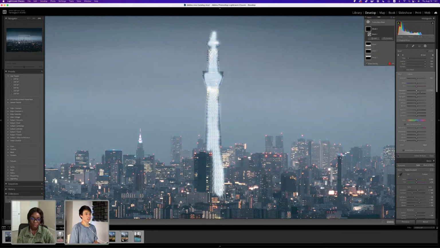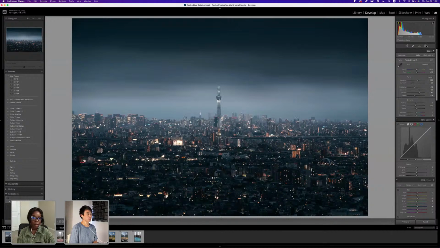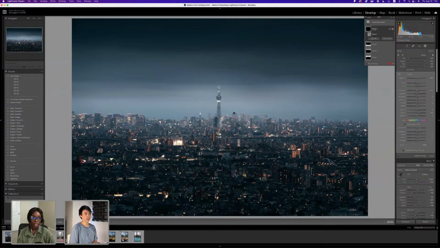And we bring the exposure up by 1. And then if you bring the clarity up, you can see that it really pops a whole lot more. And that is exactly what we want. Okay, so I think that looks good. It pops really well. And if we hide this, that is the difference. It really makes a whole lot of difference. And that literally took a minute.